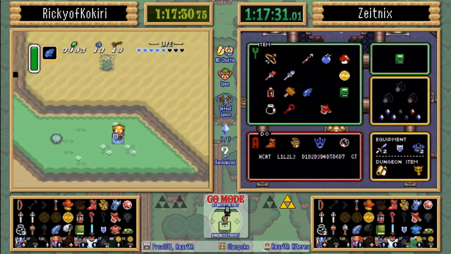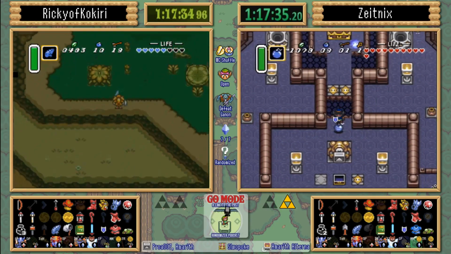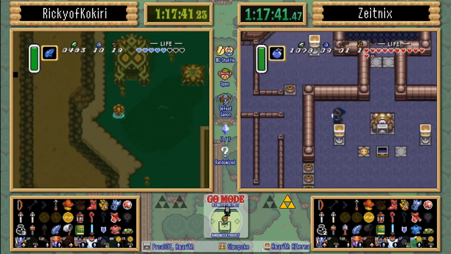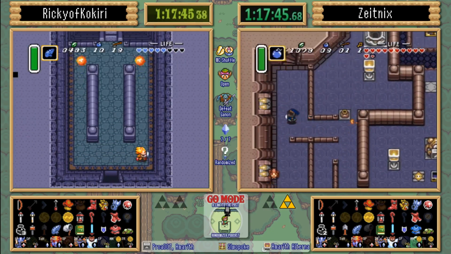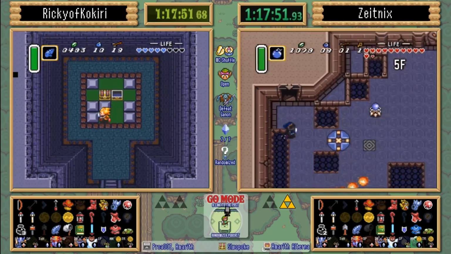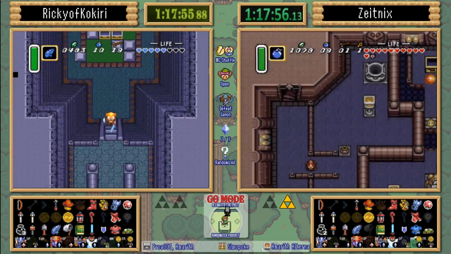Ricky looks like he's going for the same. Yeah. Setting up a bomb jump here. Done. Another heart container, so 2 heart containers in the same room. What are the odds? Not very likely, I don't think. No. Also, he could have hookshotted and boosted his way back.